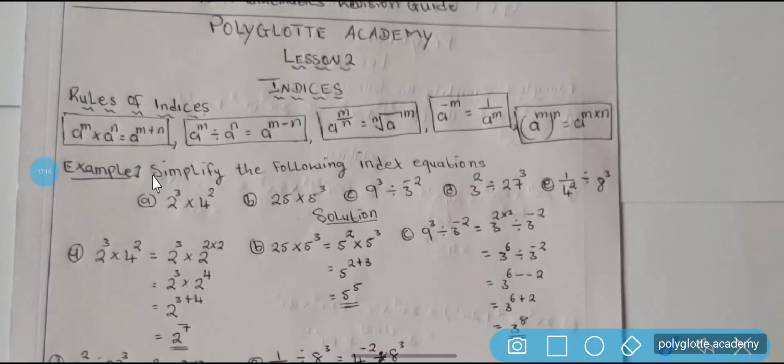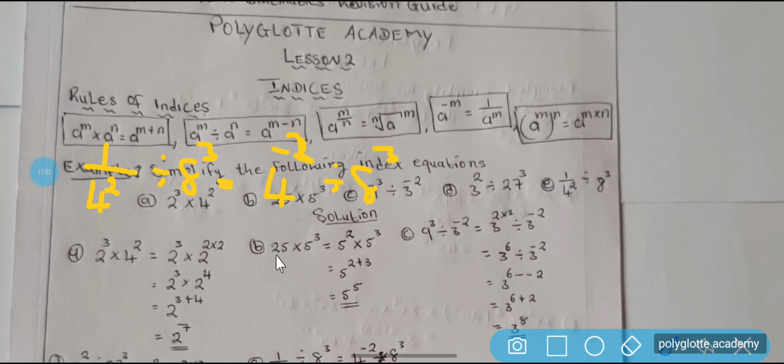Now for this case, I said I'm going to have 1 over 4 to the power 2, divided by 8 to the power 3. So this will be analogous to, I need to bring it back. Sorry. Since it's 1 over 4 to the power 2, it shows that they brought it down, so I took it back up. This will be 4 to the power minus 2, divided by 8 to the power 3.